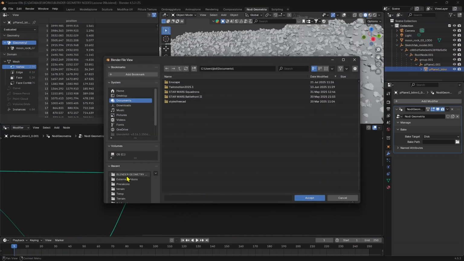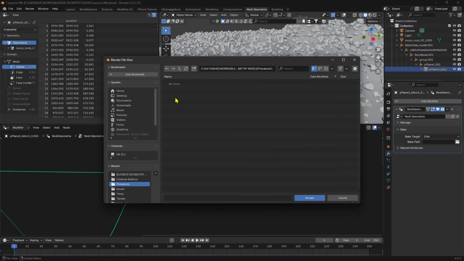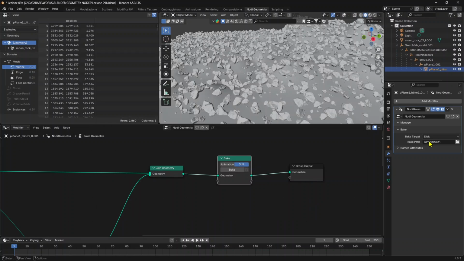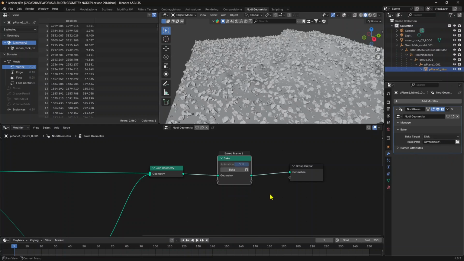In my case, I created a specific folder, but you can call it bake. If I say accept, this is where my baked data is going to go. Every time I reopen this file, I need to retrieve that in order to use it. So if you want to keep it with your file, it's better to pack it rather than bake to disk.